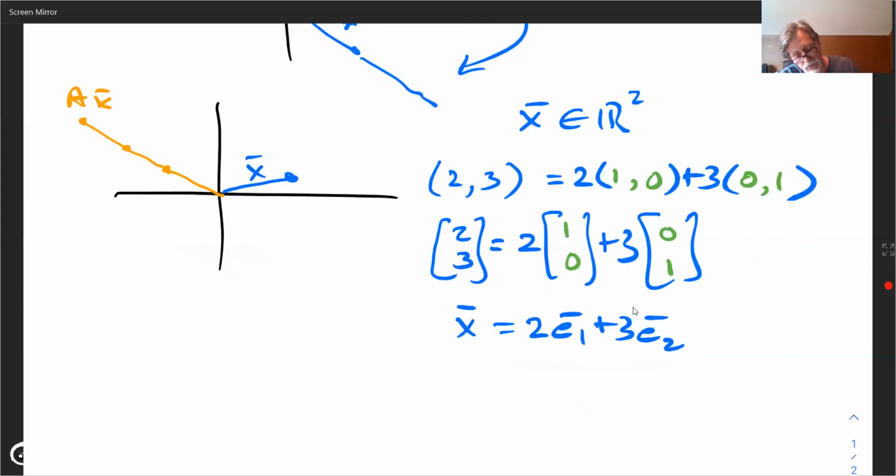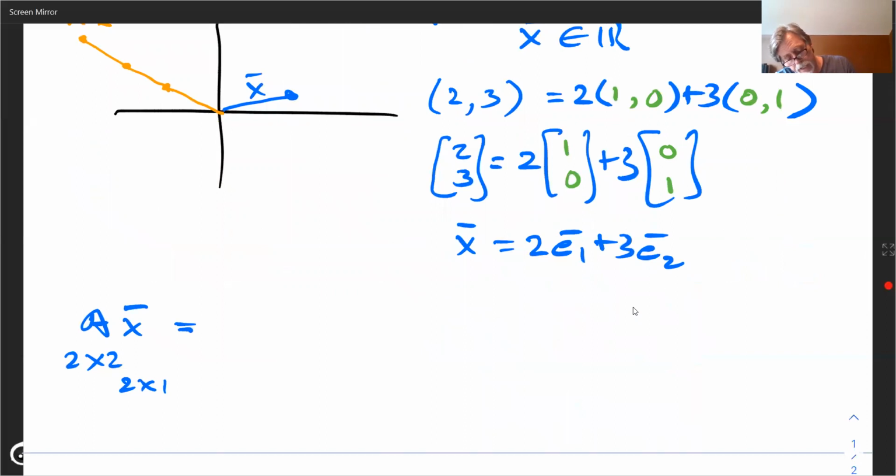So here's a neat thing that helps. It's a theorem. If I take A, which is say 2 by 2, let's just keep it 2 by 2, and I multiply by x, which is from this world of 2 by 1, so we're going to get another 2 by 1. What happens is you can use your knowledge and go, well, A is fine, but x can be written as x1 times e1. So x1 is the first coordinate of x, times e1, just like up here. X1 is 2, the first coordinate, and then plus x2 times e2, like that.